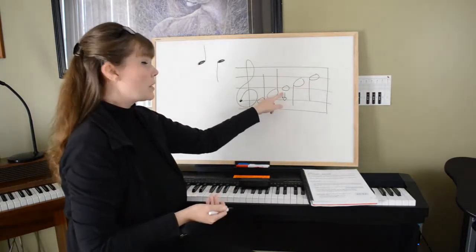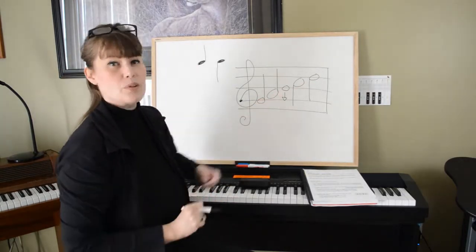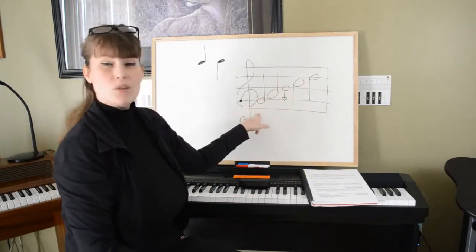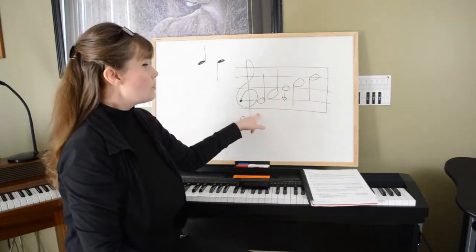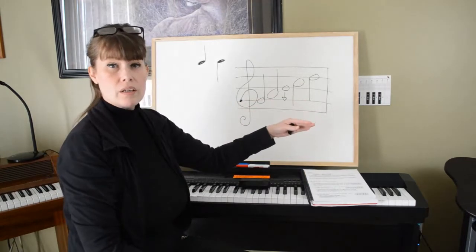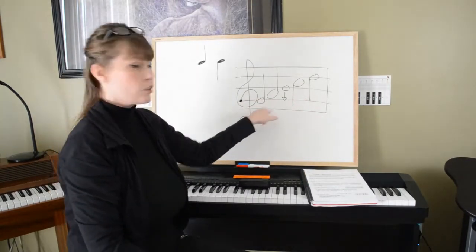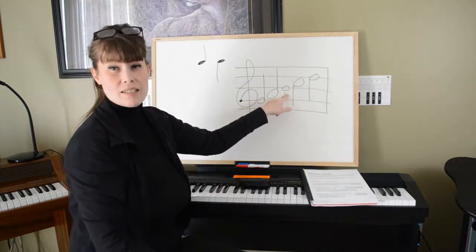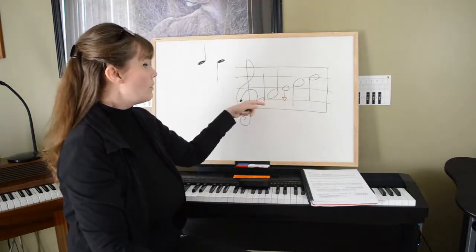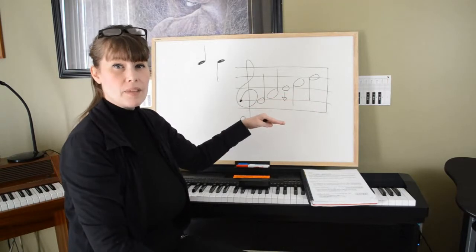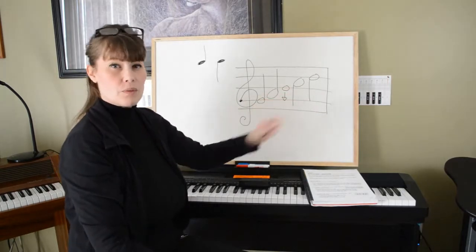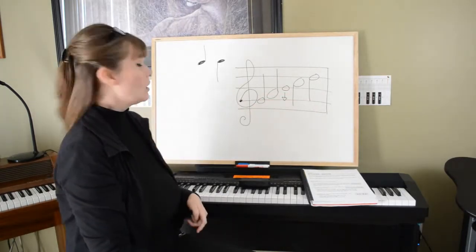But what about the middle line? If there's a note on the middle line, how do we know whether to put it up or down? Well, what we do is we look at the majority of the notes. If the majority of the notes in your bar are going up, the stems are going up, then you can include that B in a stem going up. If the majority of the notes are below that middle line, then the B can be included in the rest of the notes and it can go down on the left-hand side.